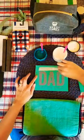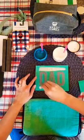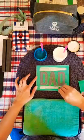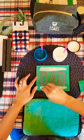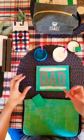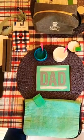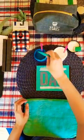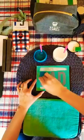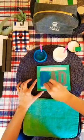So I am just going to do the top part in white, and the bottom part in white. And we're going to do dad in peacock blue. Alright. Smudge. Awesome. Quick and easy. I love this peacock blue because it's bright even on black chalkboard surfaces. I've got that white smudge in the middle, but that is okay.